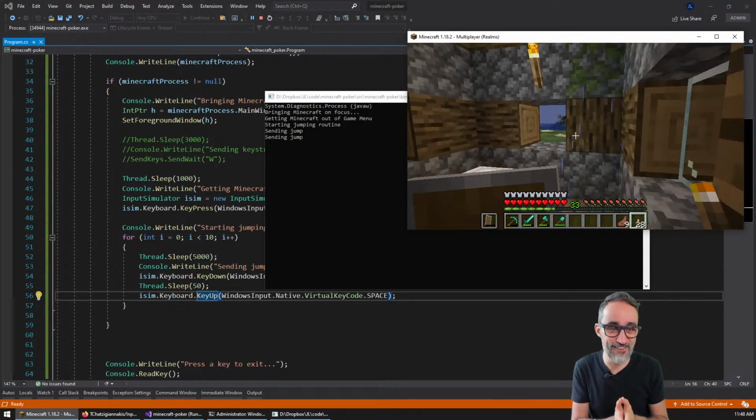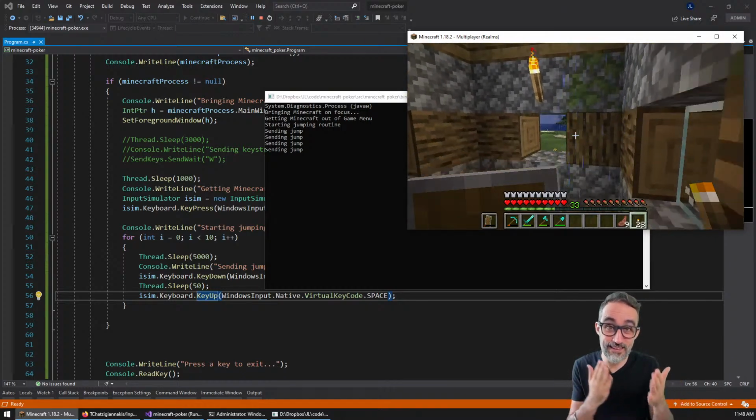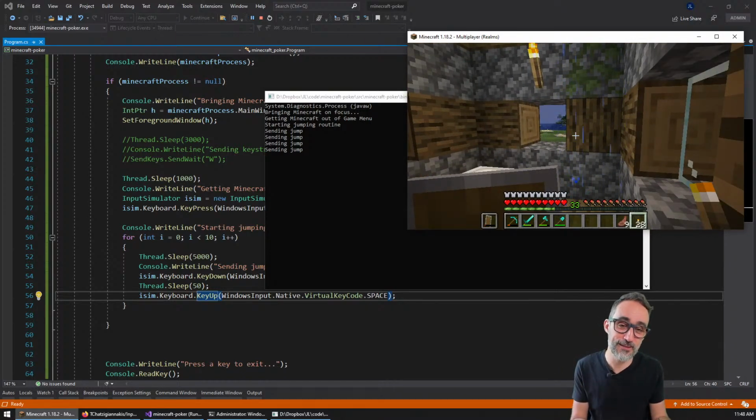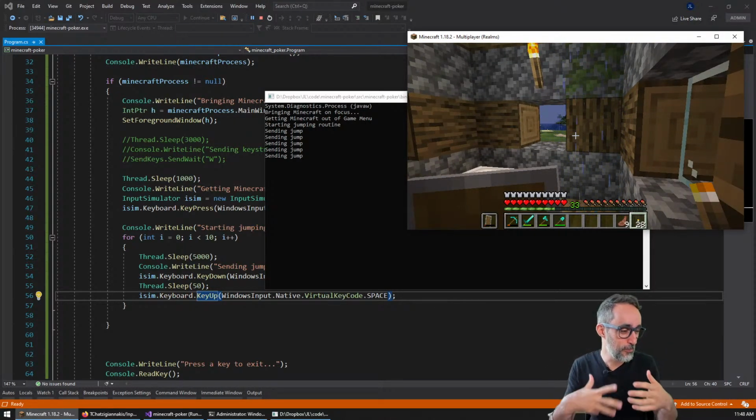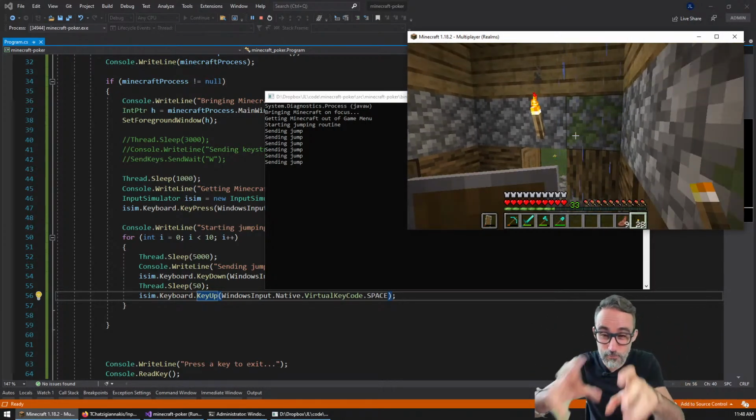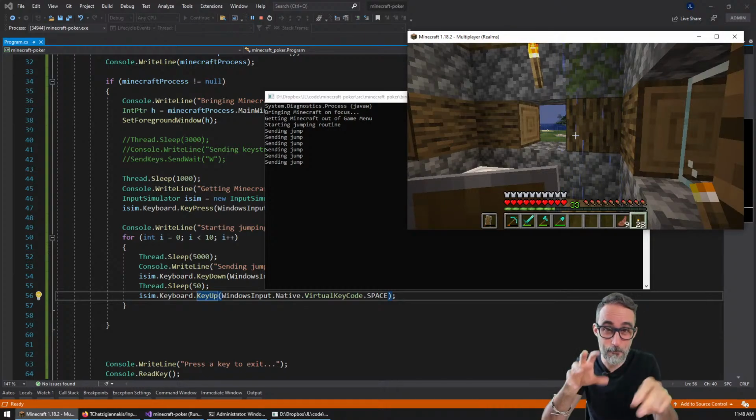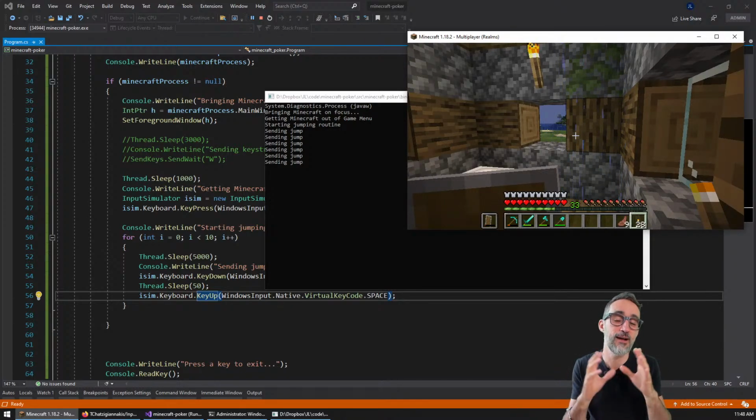How cool is this? Another one. Whoa, another jump. And a third one. Come on, give us a third one. And a jump. Woohoo! This is very cool. So we are now, de facto, remotely controlling Minecraft from an external application. Can you see how this could get so complex that we could write routines to move back, move forward, mine automatically? There's a lot of things that we can do with this, right?